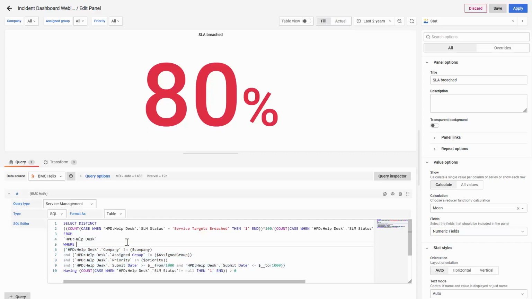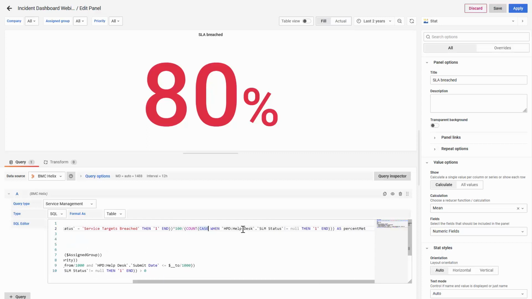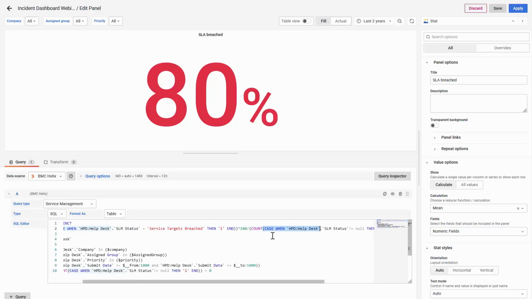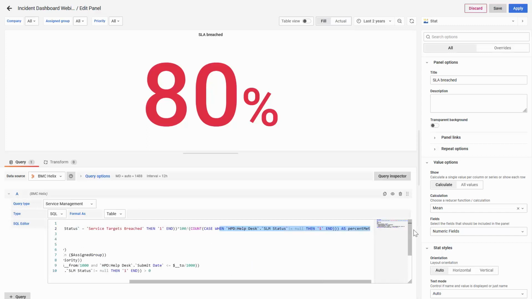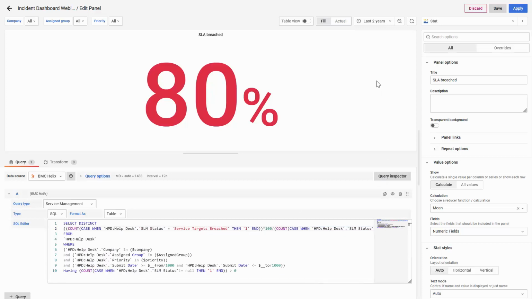The only difference is that in here, we are counting the tickets that get their status in breached, and then we are dividing by the whole amount of incidents. We're doing this division in here by simply adding this, and of course we're multiplying by 100 to get it as a percentage.